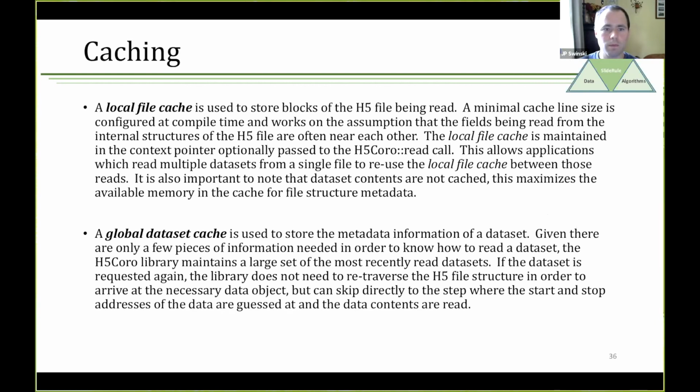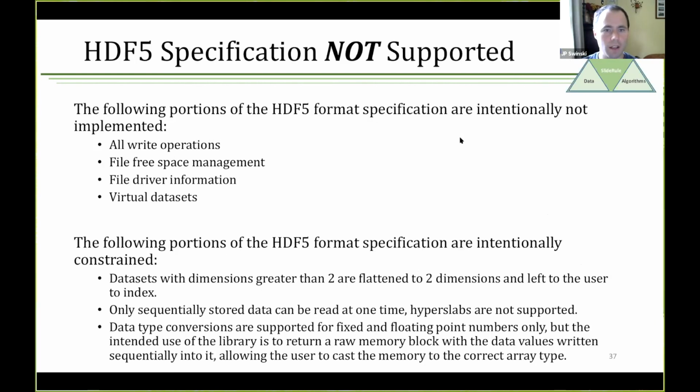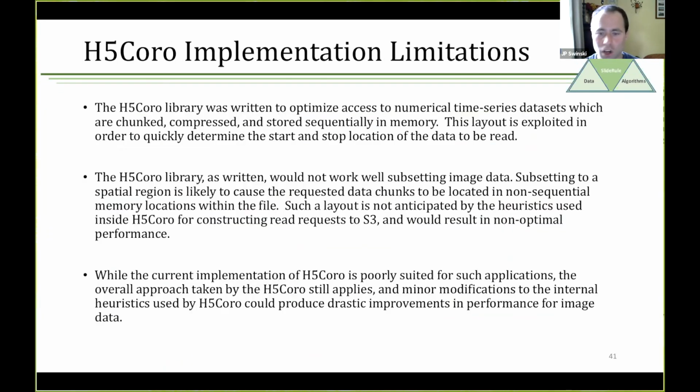That's a good question. For those, I'm just going to skip through. I do talk about which parts of the spec are supported and all that, but the limitation is inside H5Coro. The biggest thing is just that it's parallel. That's like the biggest bang for the buck. After that, it's the intelligent range gets. Now, to do the intelligent range gets, there's a heuristic in the library that tries to predict the start and the stop of sequential memory and combine the reads.